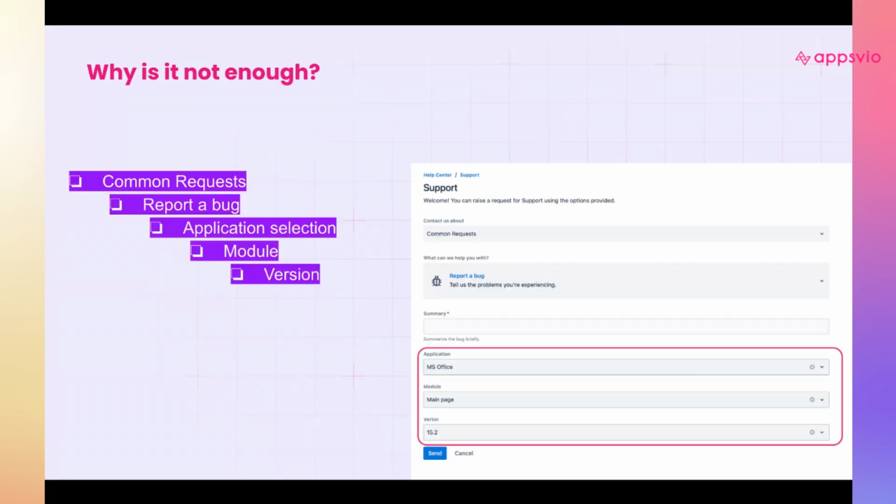Let's take a look at a little bit more complex situation. What if bugs could be reported to specific modules and each module has many versions? Then we would need this kind of structure. So this is an extra two levels compared to the first example.